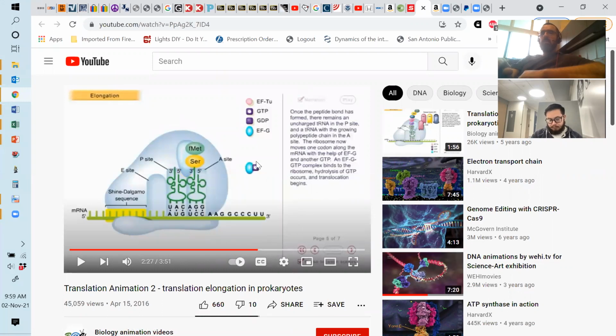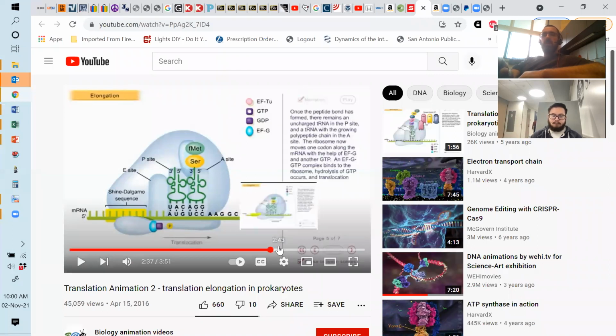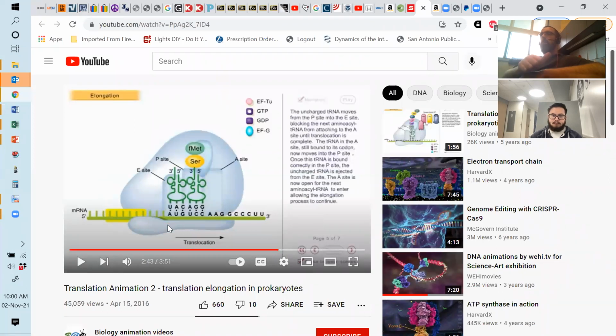All right, here we go. So now we have our EFG, or elongation factor G, also with GTP, right? So the energy in GTP is what will move the ribosome one word along. It's like a ratchet almost. So that comes in here, right? See, there it gets hydrolyzed, the energy in that phosphate bond is released. Now we have moved one word along.